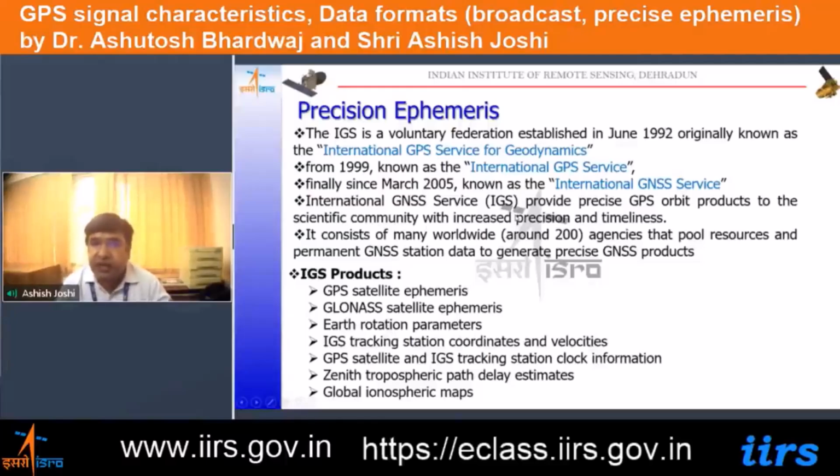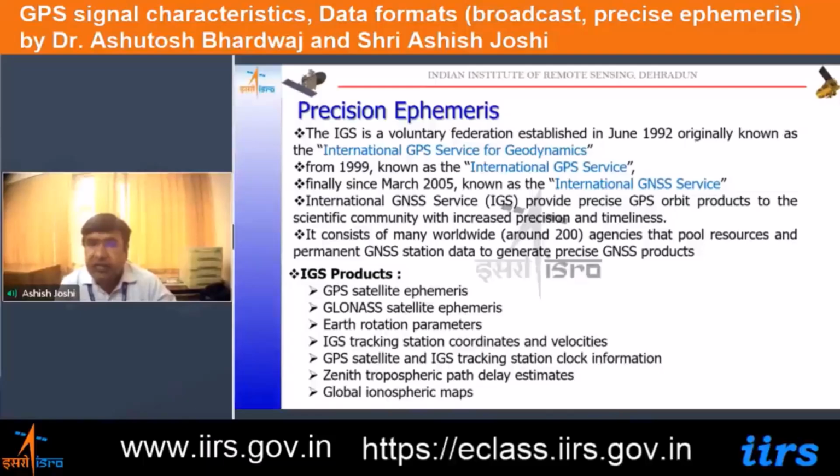This institute provides the precise ephemeris for getting precise positions from the GPS data, because the RINEX will contain some orbit parameters which are not so precise, since they are given in Keplerian elements, and we can only project a satellite orbit which is not so precise.